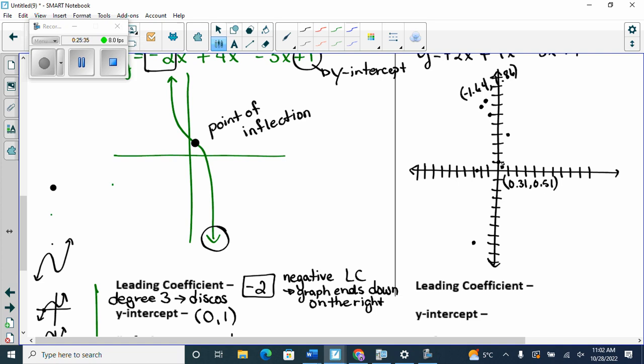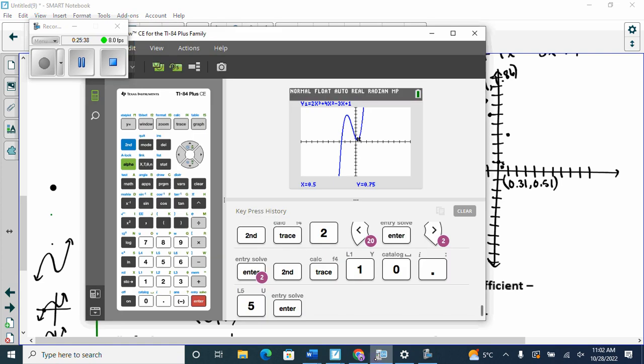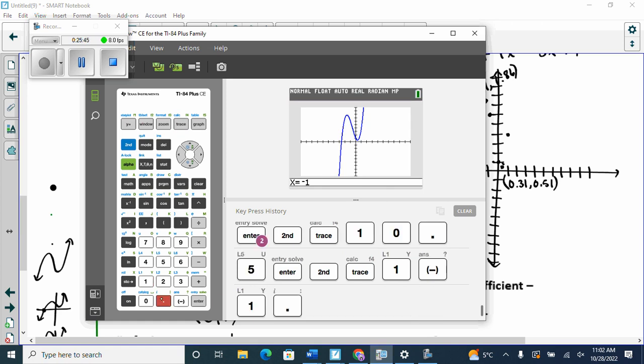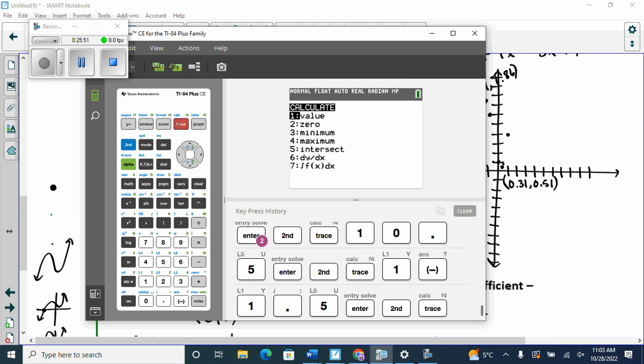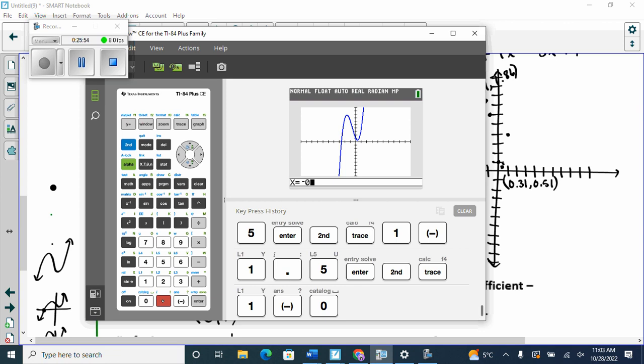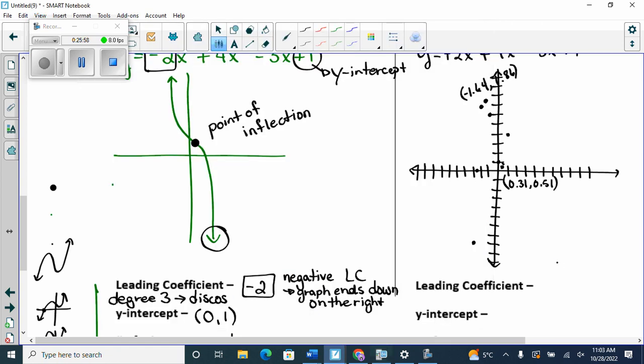So it's like here. What if I want some more? What if I want second trace value negative 1.5? Well, that's at 7.75. What if I do negative 0.5? That's at 3.25. So negative 0.5 is at negative 3.25. You see how I'm just getting more coordinates? And the more coordinates you get, the more accurate your graph is. We agree? So now we're going to connect them.